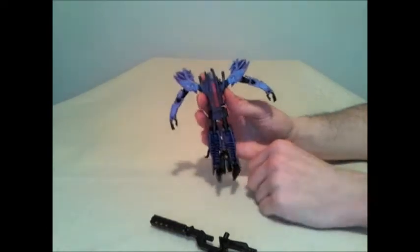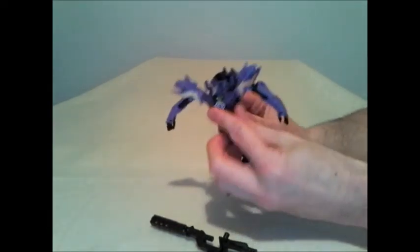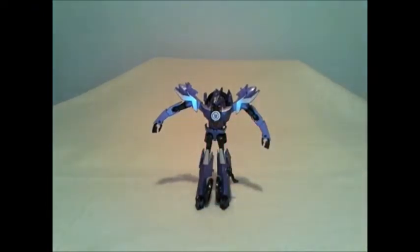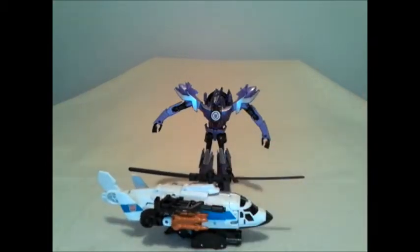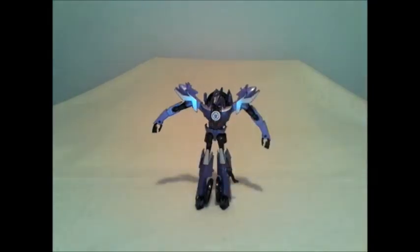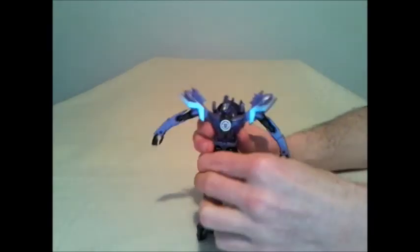Flip up the tire, turn it to the side, bring it in, and boom, you're done. That is Fracture in robot mode. By the way, in vehicle mode, how would he compare to a modern day deluxe like Alpha Bravo? He would scale fantastic because, in essence, this Warrior class is deluxe class. Again, like I said, he looks beautiful.